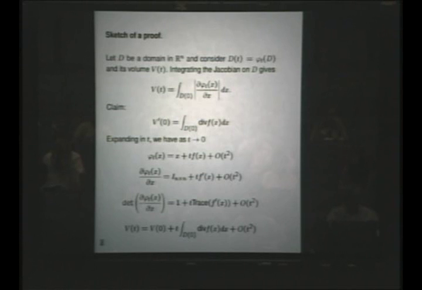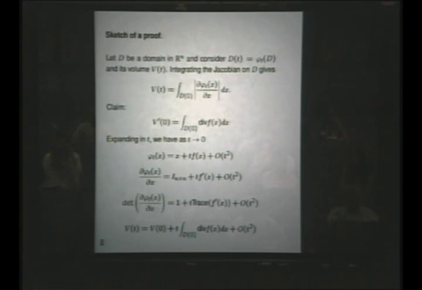Now the claim is the derivative of this quantity with respect to t is given by the integration of the divergence of f. And so if the divergence of f is 0, then this derivative is always 0, and so the volume does not change. And so you get a volume preserving map there. To get this claim, we want to compute the derivative at 0, so let's just expand this quantity V of t in t for t tending to 0. The leading term when t equals 0 is the initial value, that's x.